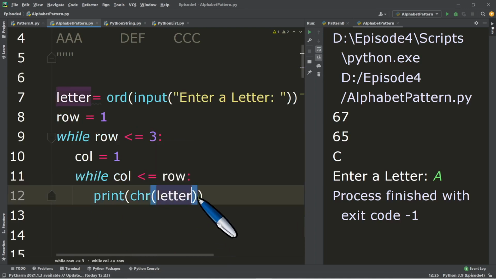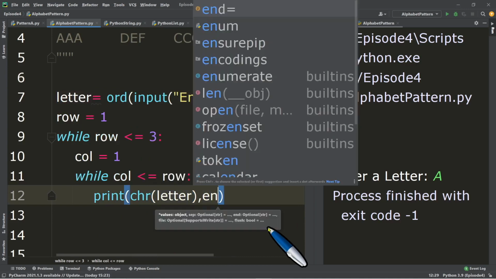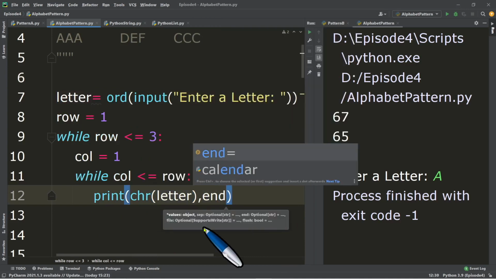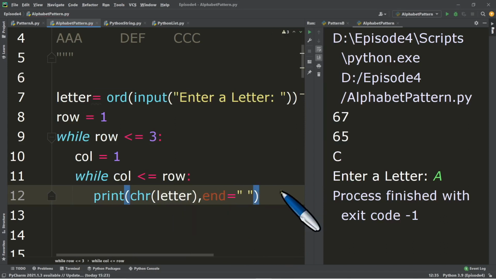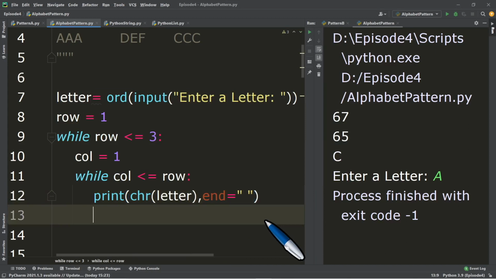Then another parameter here, because if you want to print the chr, we want a space as the end instead of the default new line of print.